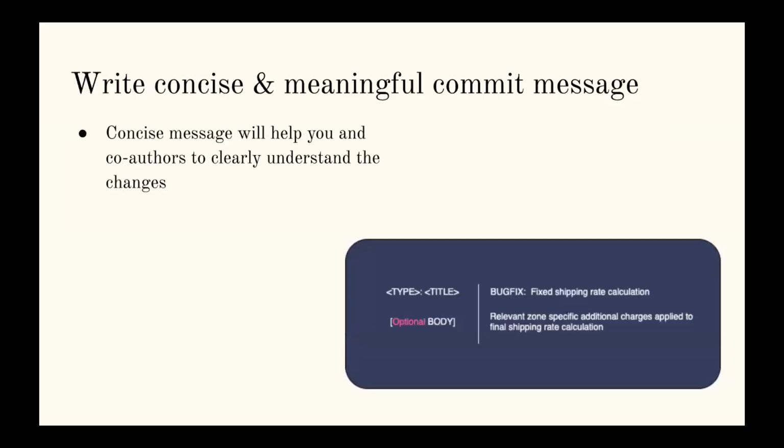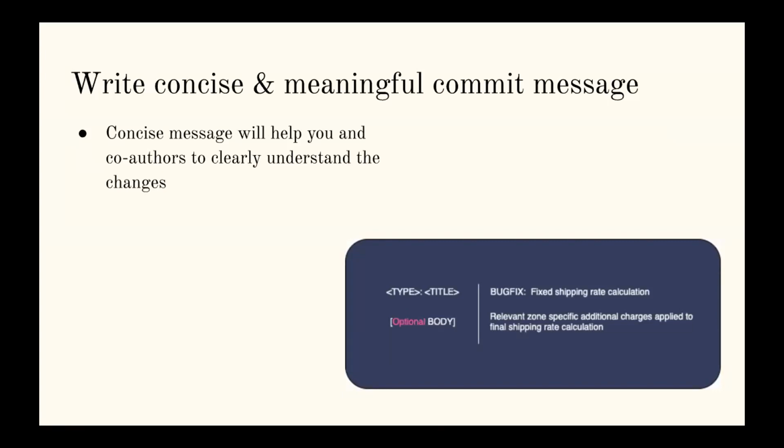The first one would be write concise and meaningful commit messages. In many aspects, the commit history we create in Git is kind of a narrative that tells us how the code evolved to its current state. While there are different ways of telling a story, a badly told narrative could always hurt us. So it is important to think about the logical order in which your changes make the most sense and format your log messages properly.